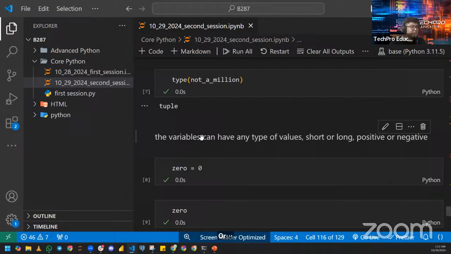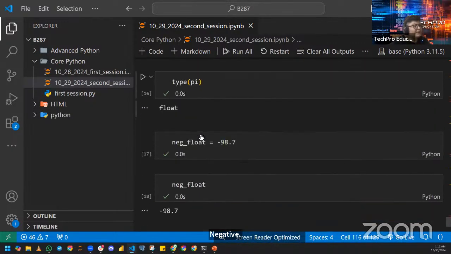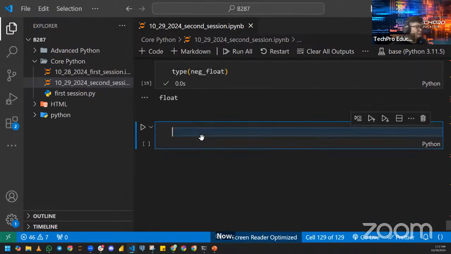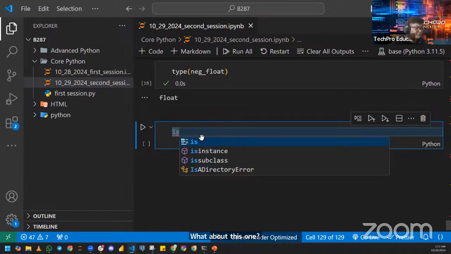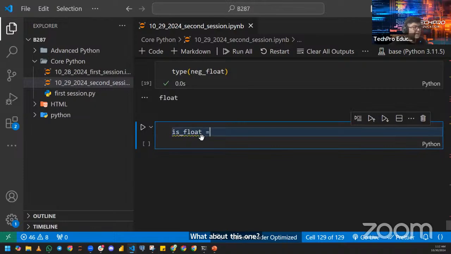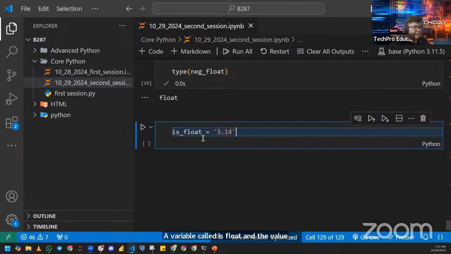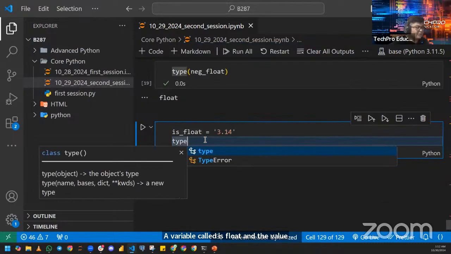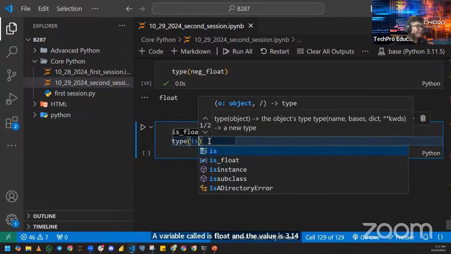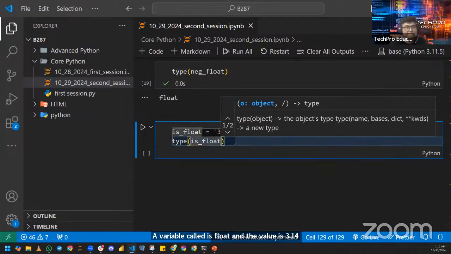Now, what about this one? I'm declaring a variable called is_float, and the value is 3.14. What is the type of this variable? Someone says string.